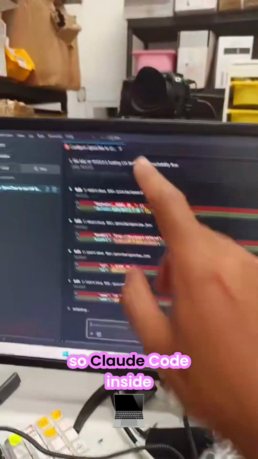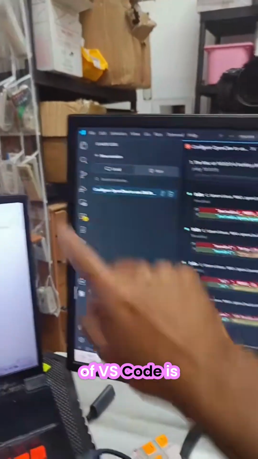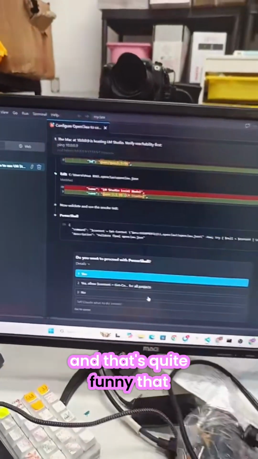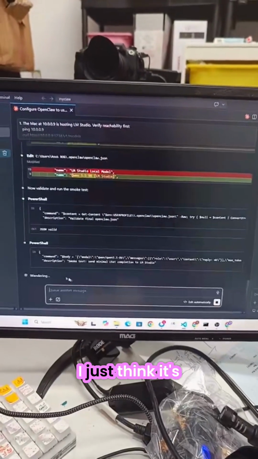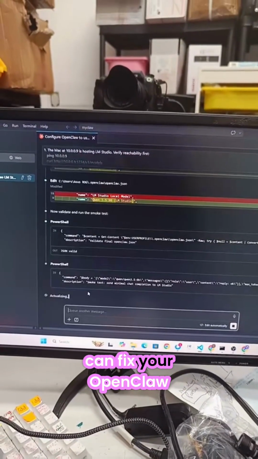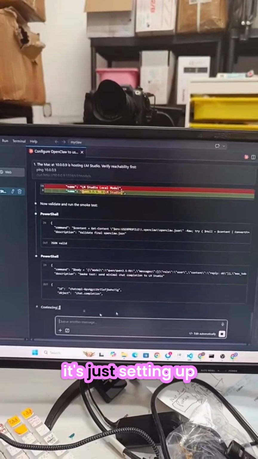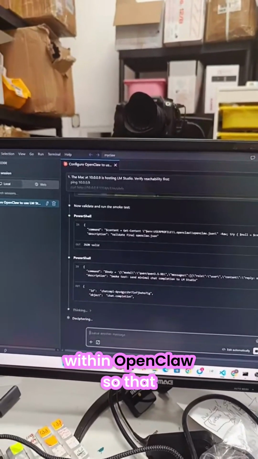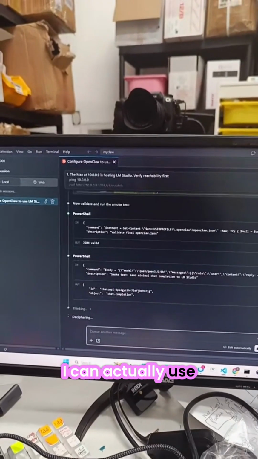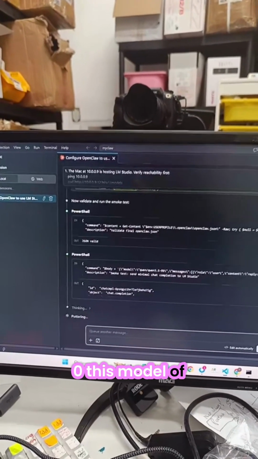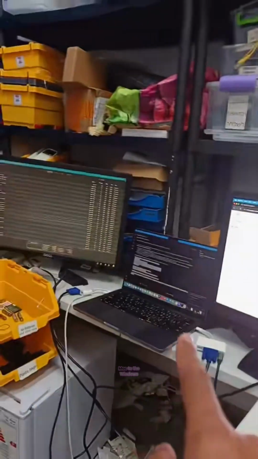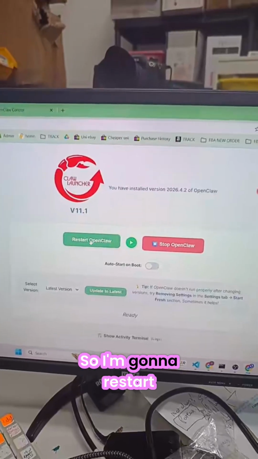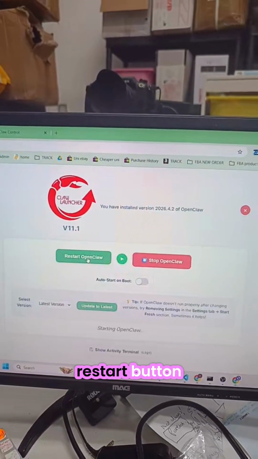All right, so Claude Code inside of VS Code is just taking care of my OpenClaw JSON file, and I just think it's hilarious that Claude Code can fix your OpenClaw. But basically, it's just setting up all of the settings for me within OpenClaw so that I can actually use this model of local LLM from the Mac to the Windows. Let's see if it works. Right, so I'm going to restart OpenClaw by clicking the restart button.